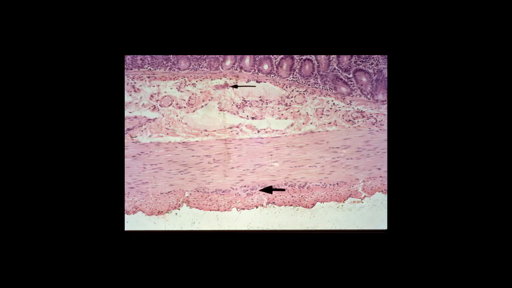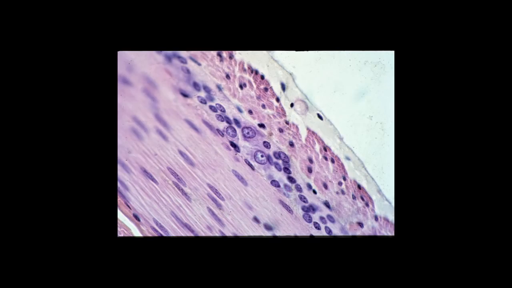Recall that neurons in these plexuses, and neurons that are found elsewhere in the body, have very large nuclei with prominent nucleoli. This is a much higher power view of an area like we saw in the previous slide for the myenteric plexus. You can clearly see the neurons with the very large nuclei and nucleoli. These plexuses are between the inner circular and outer longitudinal layers of the muscularis externa. You can also observe rather nicely on this slide the serosa.